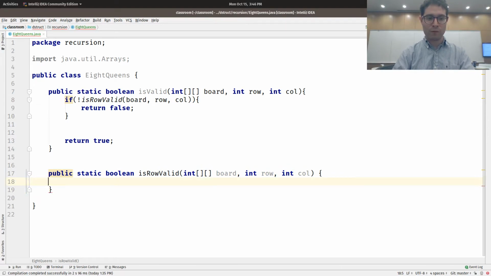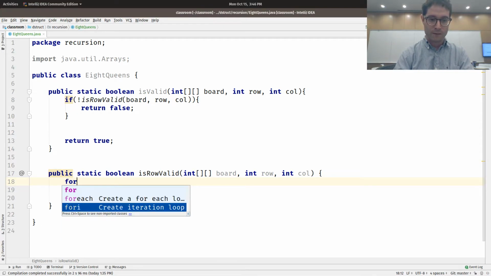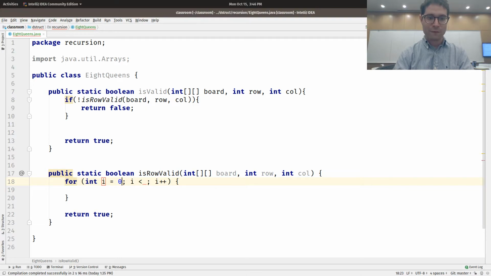The assumption is that I'll assume the row itself is good, that there are no other queens in this row until I'm proven wrong. I'm going to start my for loop in a bit of an interesting way that you're about to see. It will make sense. So for int i is equal to 1, then it's not going to be i, but I'm going to do this.